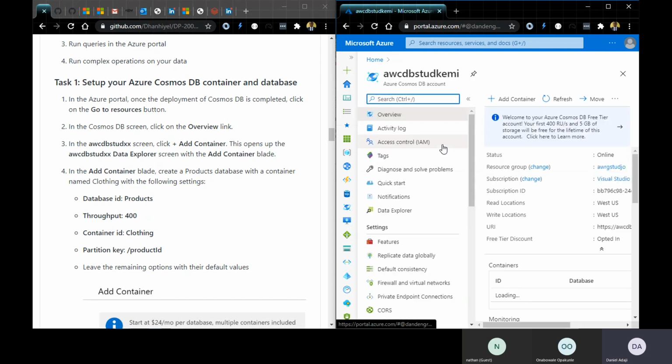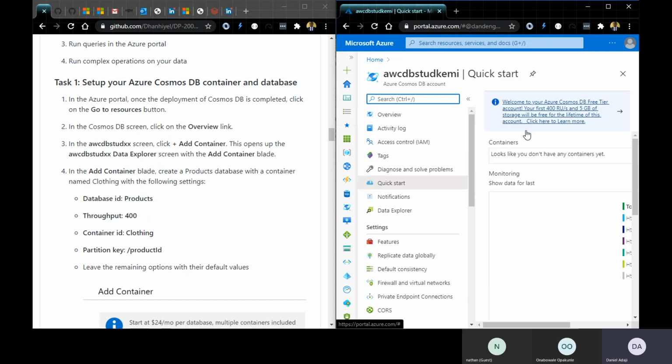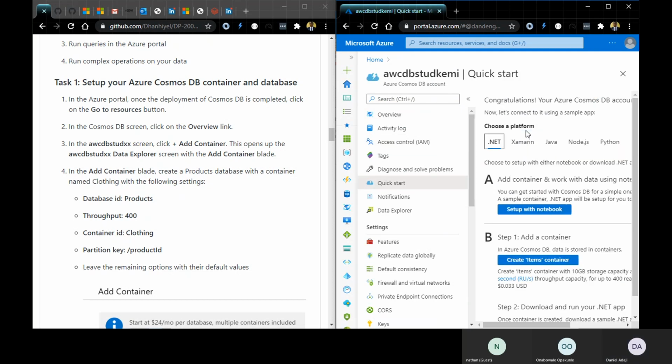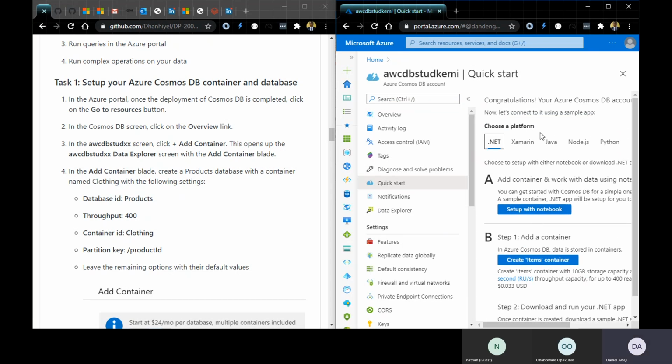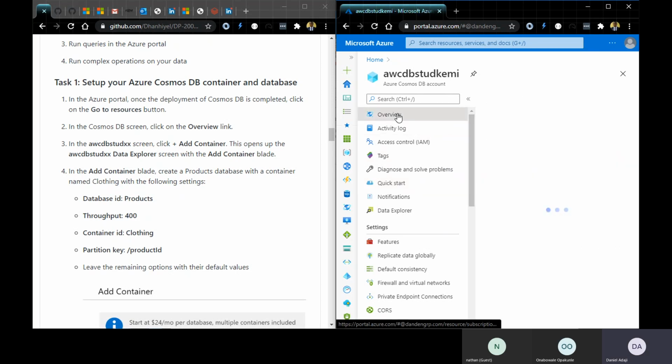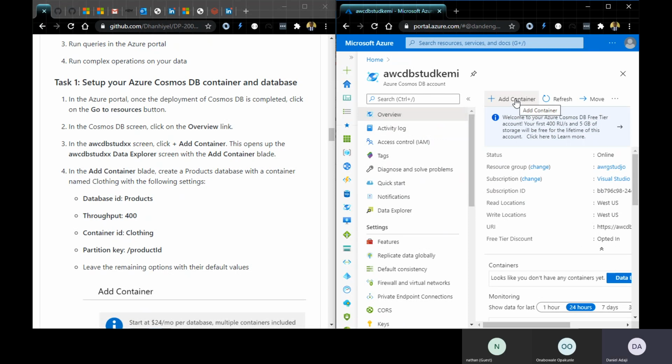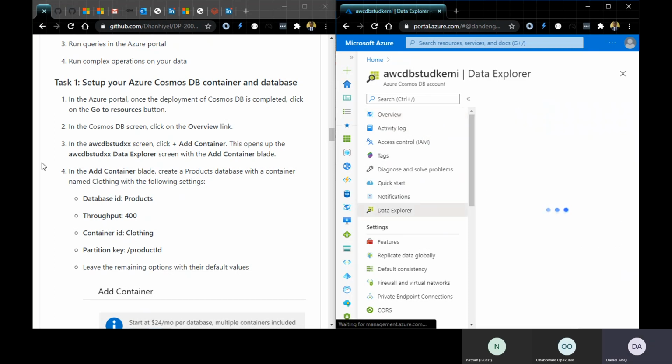Okay, so finally we have our Cosmos DB available. On the overview, we are to create a new container from here.